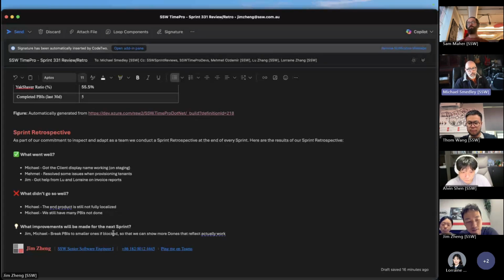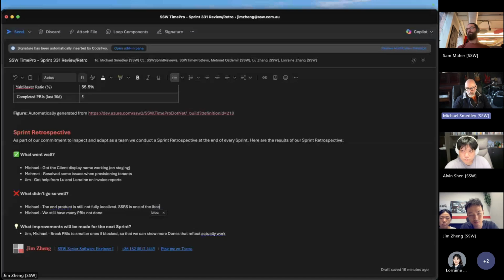It's fair to say, just to add on to that, that for the full localization, we determined that the root problem is the SSRS process at the back end that generates the invoice. Some parts of the invoice can be customized and localized, but not everything. And it's quite difficult because the technology is quite old. So that's not a fault of the team per se. It's just a bit of technical debt in the system that we probably need to address.